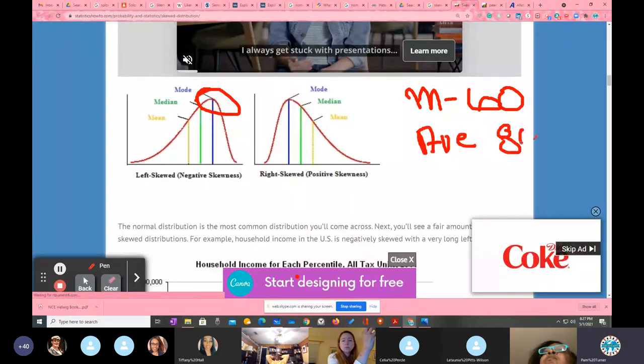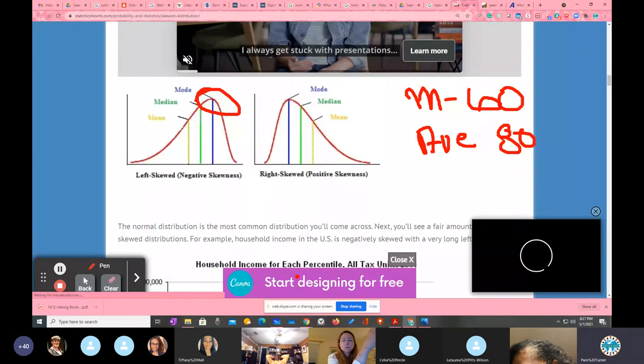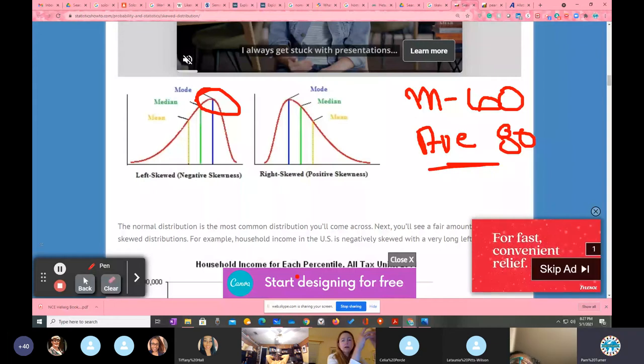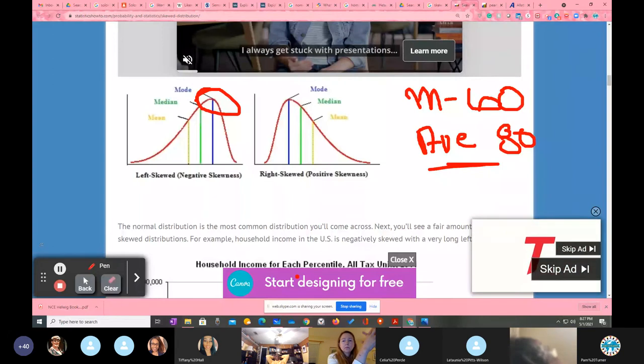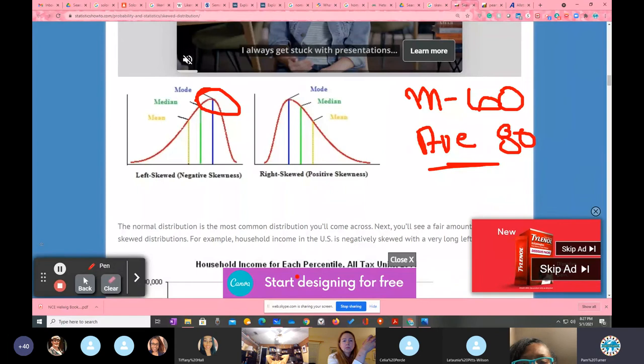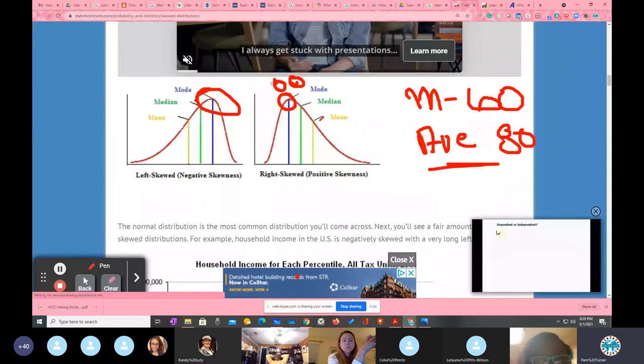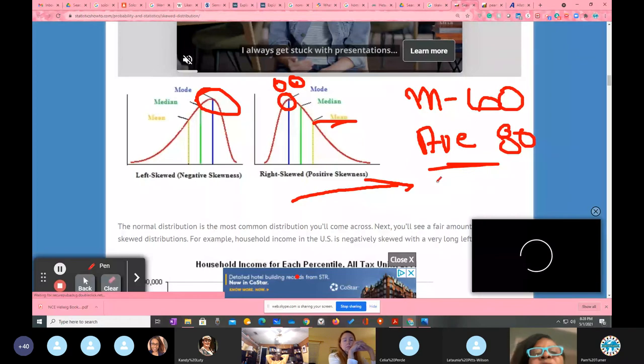Is that a positive or a negative skew? Mean guy's in charge. Mean guy pulls the curve. Yes! I'm not sure who said positive. Okay, but it's a positive because, Twyla, thank you, the mean guy is in charge. The mode is the class average. So 5 kids got a 60, right? They set the top of the curve. But the mean guy, he scored an 80. So the mean guy's pulling it up, because 80 is bigger than 60, right?